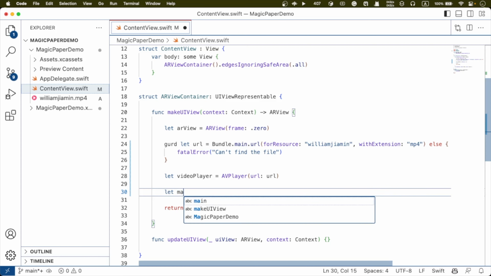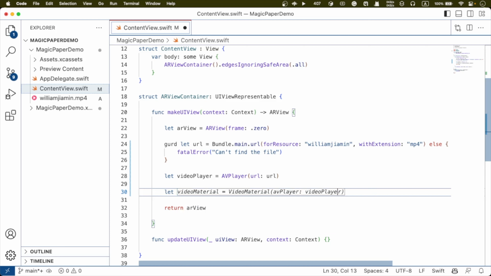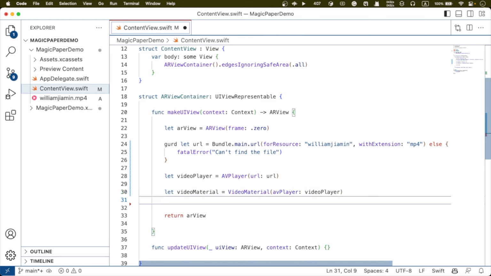Video material equals media material, AV player, video player. That's perfect. I think Copilot is so smart, coming up with the thing that I want to do with just the beginning of the characters. So I got a video material, and I'm going to use that video material.